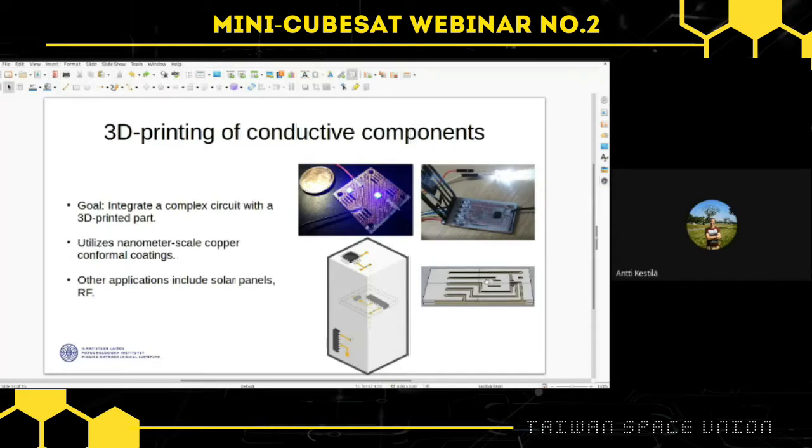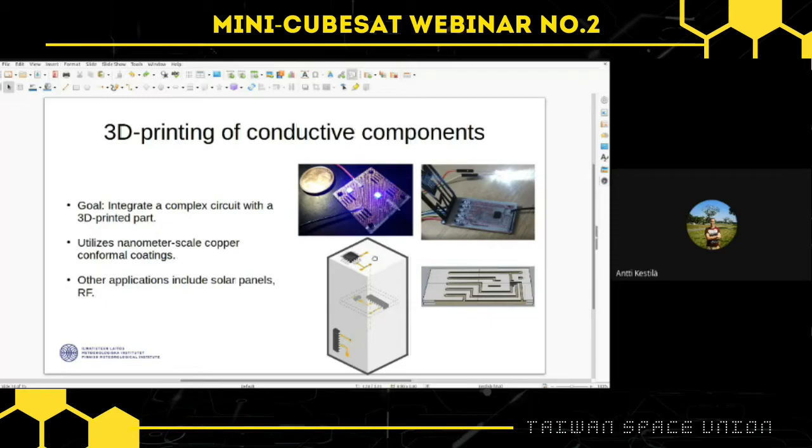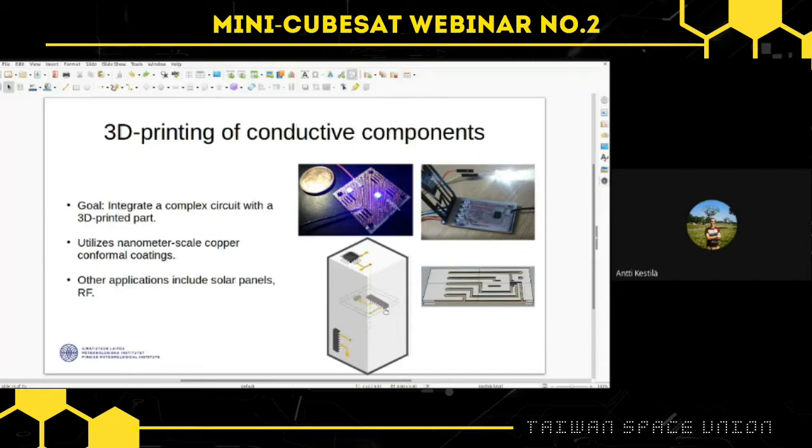The idea is to use two types of thermoplastics. One retains the coating, and the other one is not able to catch the coating, so to say. And so it creates a selective coating. That's the goal of the project: to create a selective coating which can just be coated, and then it works as a 3D circuit. The final goal is to print any kind of part, and then integrate complex circuits on the top layers, and even connect inside circuits that have been added inside the 3D printed parts, encapsulated, if you will. With this, we would be able to add functionality into 3D printed parts, say temperature measurement, or accelerometers, and so on.